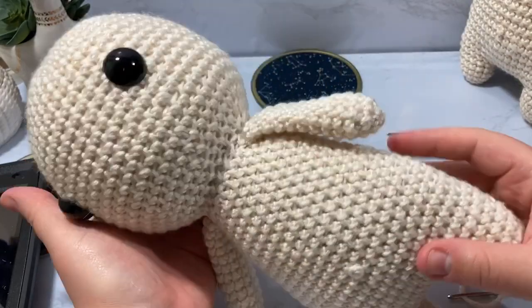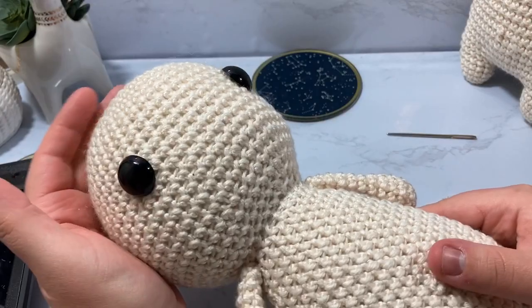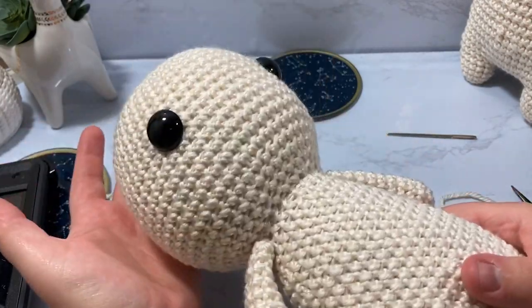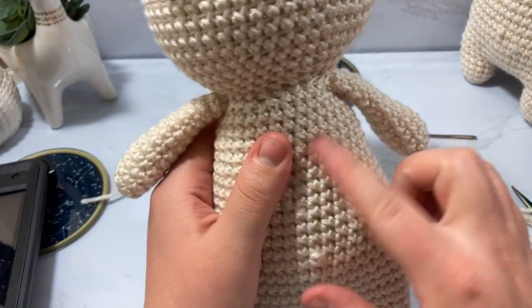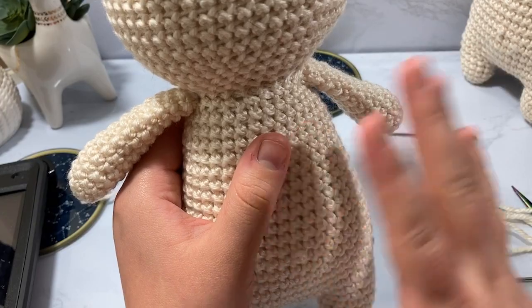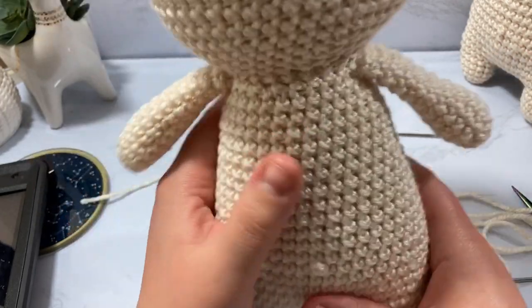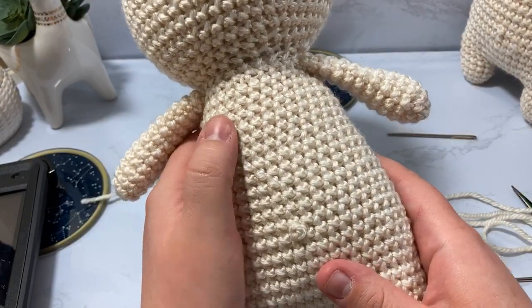What do you think this guy should actually be? Do you think he should be a guy? Do you think he should be a girl? Should I make her a wig? Should I make him a wig? Should I put some clothes on them? I'm pretty sure that, well, it's the same body size, so all the Luna Mama clothes that I have made will fit on them. So I have those on my Ravelry if you're interested in those. I can also do some tutorials on how to make those.